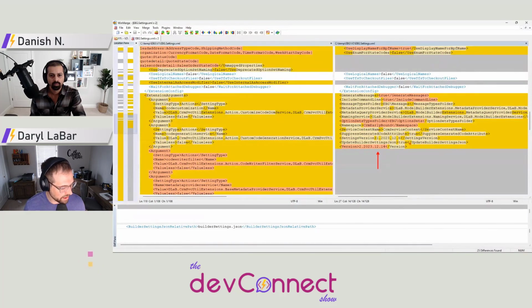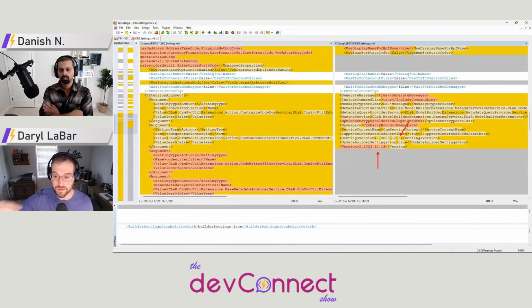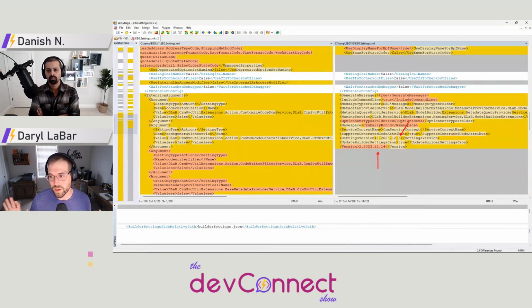You can also know that it keeps track of the version of the tool that you're running and the version of the settings that you last ran. That way, if you use a new version of the tool and generate it, and then your coworker tries to generate it from source as well, it'll say, oh, you're on an older version of the tool than this was last generated with, and it'll give them a warning.